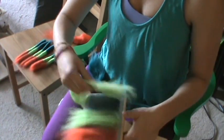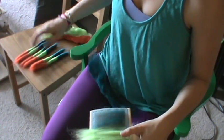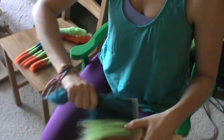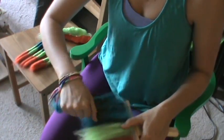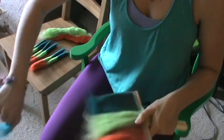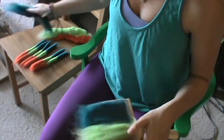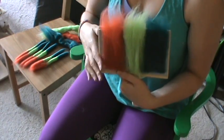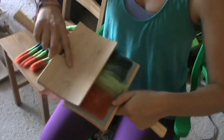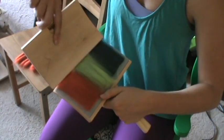So there's some of that watermelon color, and now the summery green. And I don't worry about overloading when I'm doing this because this is carded or combed top, so it's not like I have to work out tangles or break up locks from a fleece. So I've got a pretty full left-handed card and I'm ready to transfer onto my right-handed card. So I'll grab my right-handed card and just begin to transfer across.